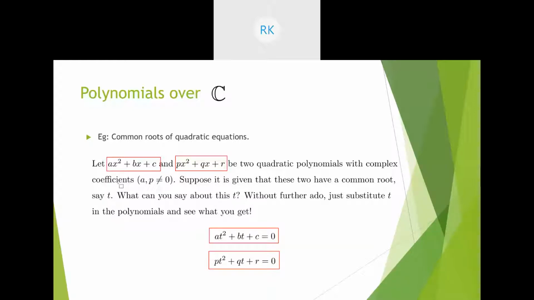So now, does anyone have any idea how we are going to solve these two equations simultaneously? I mean, have you seen this kind of equations earlier? So what is the main idea for solving these equations? I mean, forget about t square and t. Can you say how to solve equations of the form ax plus by plus c equal to 0 and px plus qy plus r equal to 0?